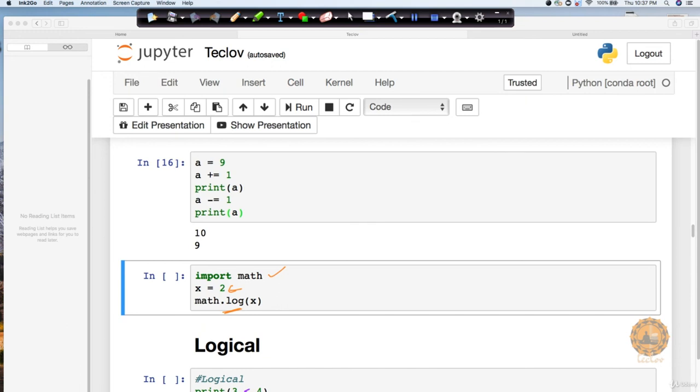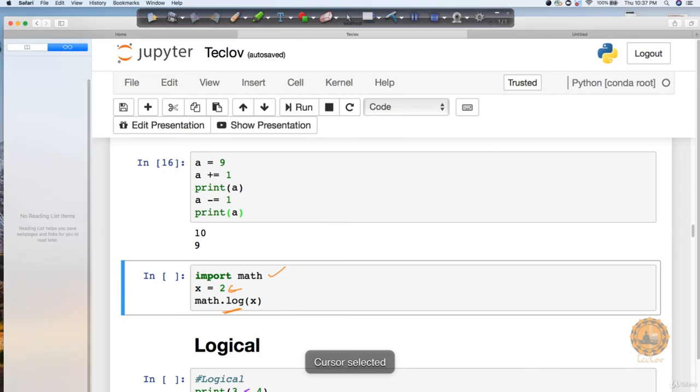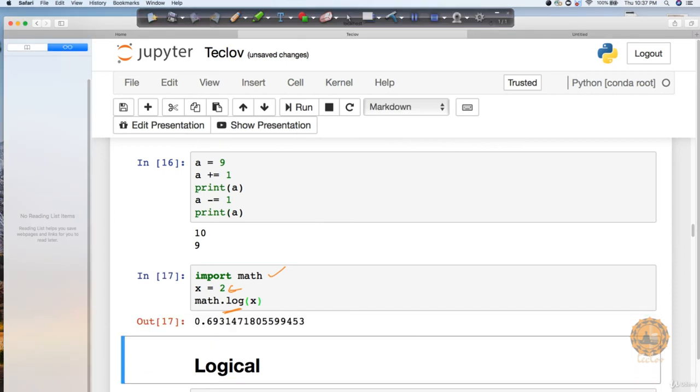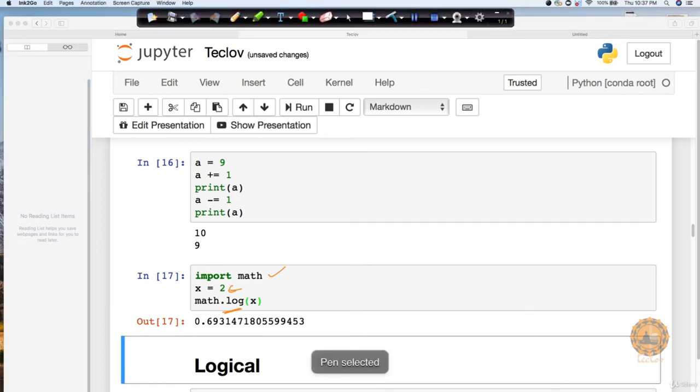It is going to return you the log of this value 2. Let's see this output. You can see it is returning 0.693. Similarly, I could have also said math.sin, math.cos, and there are multiple more, like log, which we have already seen. There are so many things available here which we can perform.